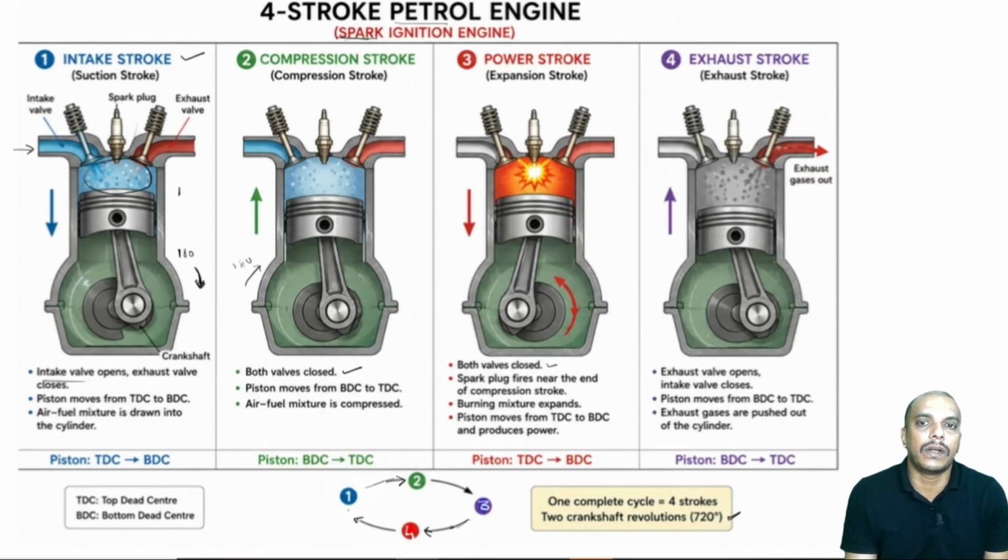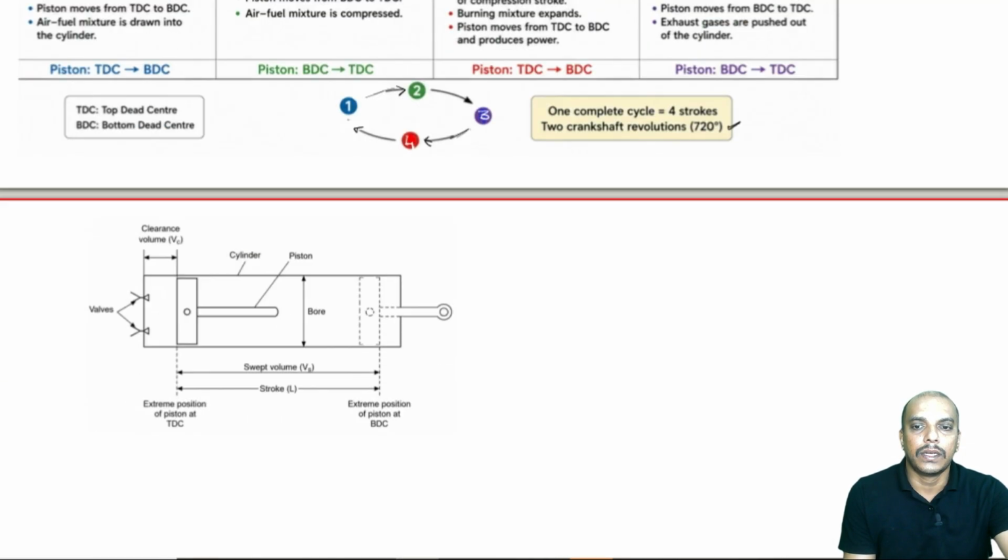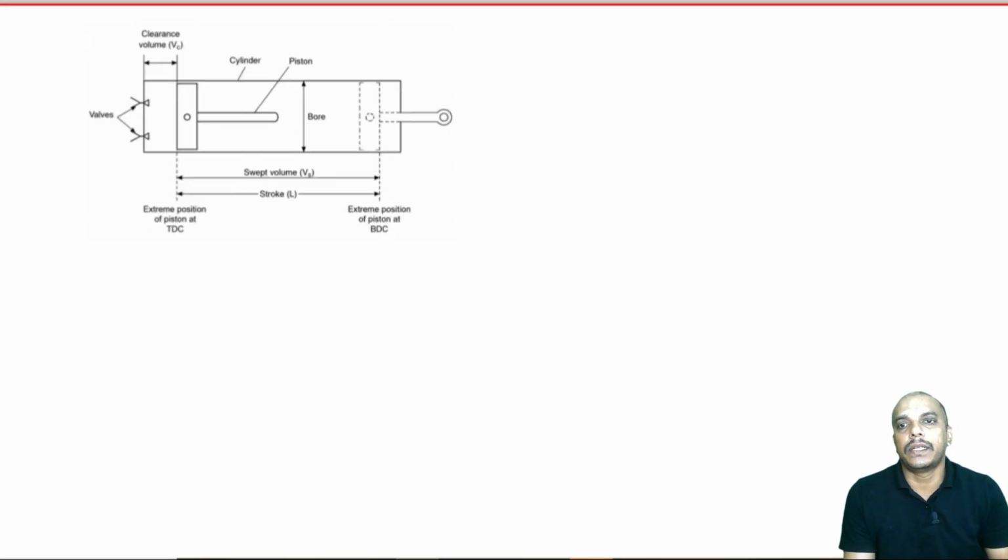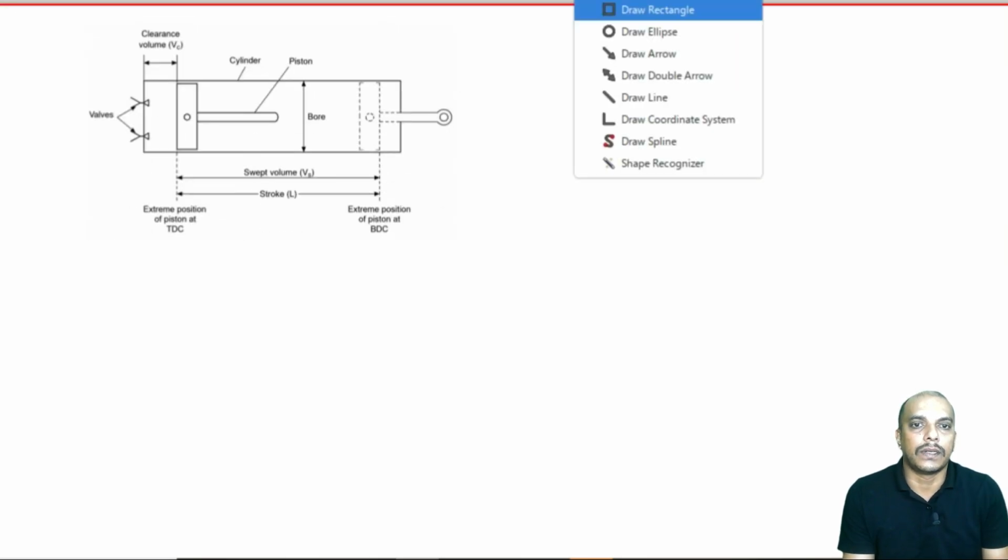That is why we can write it for a 4-stroke petrol engine like this. 4-stroke engines are like, for every 4 strokes, there will be 1 power stroke. That we can also define in that way, or in terms of rotation of the shaft, we can write it like, for every 2 rotations of the shaft, we will have 1 power stroke. So, both are valid. Now, let us try to write the PV and TS diagram for an Otto cycle.